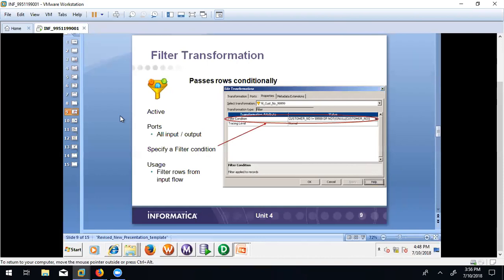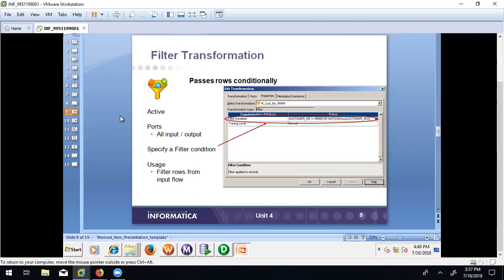In that scenario, I need some kind of transformation. Maybe you can ask, even in the source qualifier we have a filter, right? Did you observe that? In the source qualifier, we do have a filter property. So you can perform that filter in the source qualifier, then why do you need a filter transformation? There are two things. Source qualifier properties, other than data type conversions, filter, sorter, or user-defined queries, everything will work only for relational objects, not for flat files.